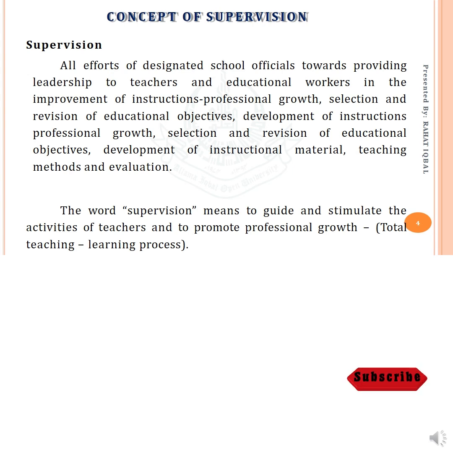So what is the concept of supervision? It covers all efforts of designated school officials toward providing leadership to teachers and educational workers in the improvement of instruction and professional growth. So for this purpose, supervision is needed. The second is selection and revision of educational objectives and development of instruction.